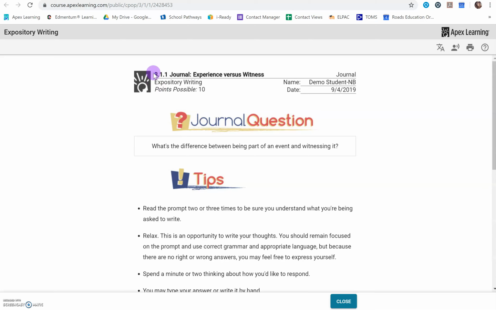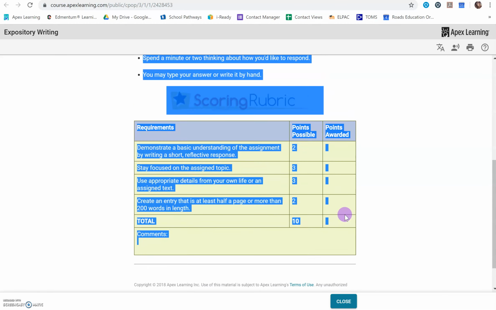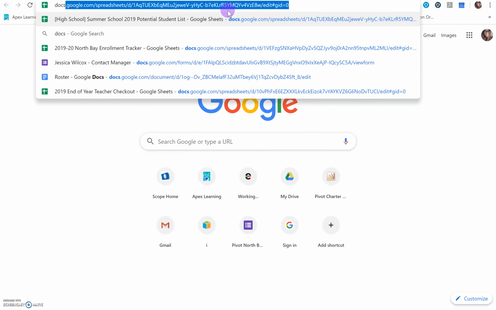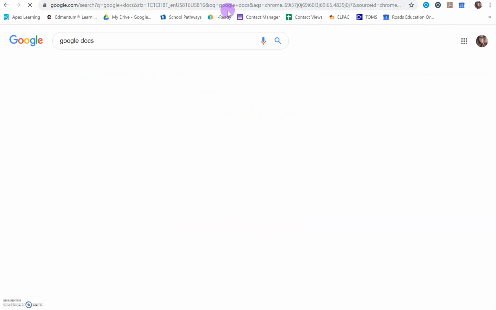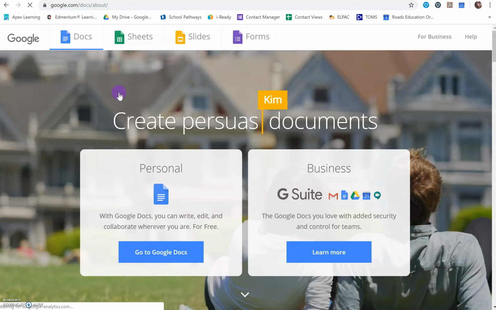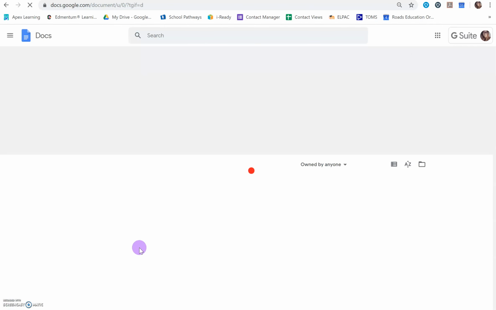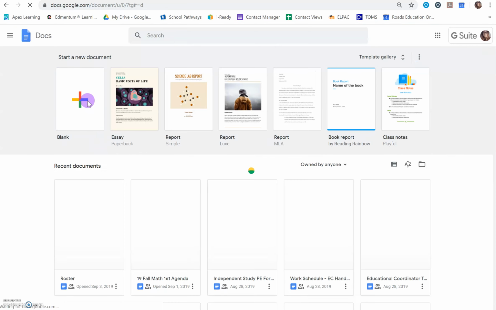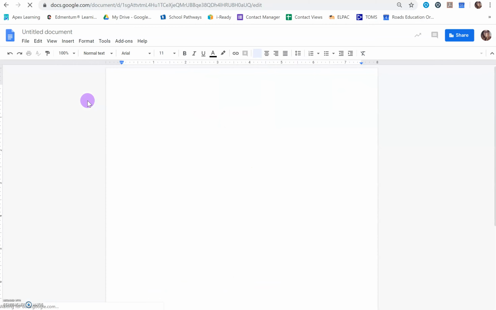Okay, so we're going to quickly do that. I'm going to copy and paste into a Google Doc. Google Docs. And so in order to use Google Docs, you need a Gmail account. So those are free to create. So make sure you email your educational coordinator so that they have your email, which is a very nice thing to do. I'm just going to quickly create this. You should really organize your classes though by folders is a great strategy.